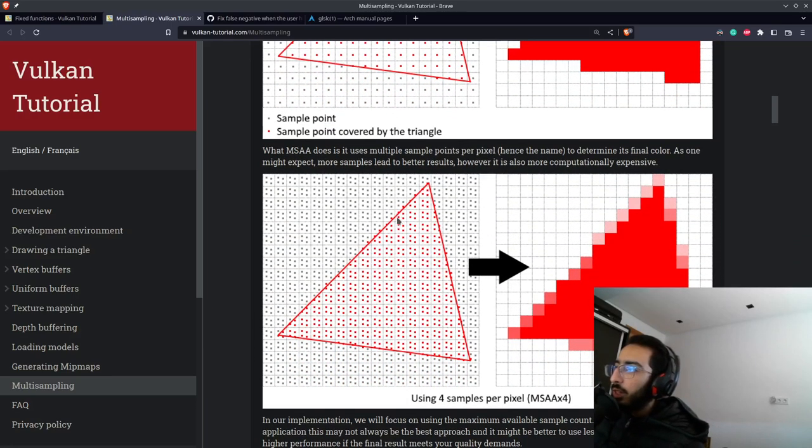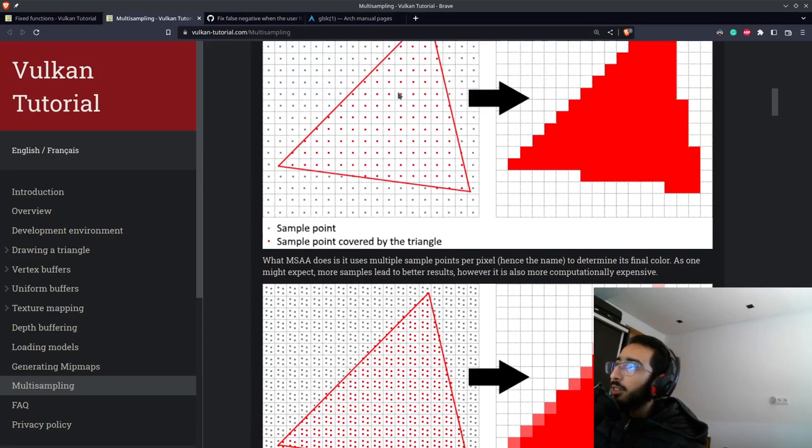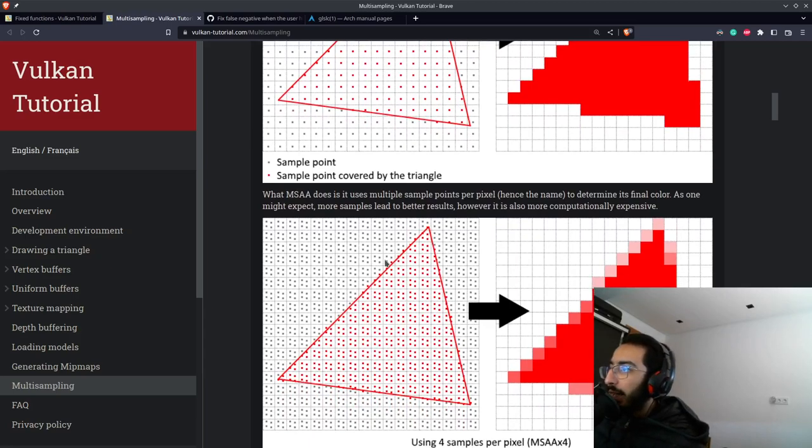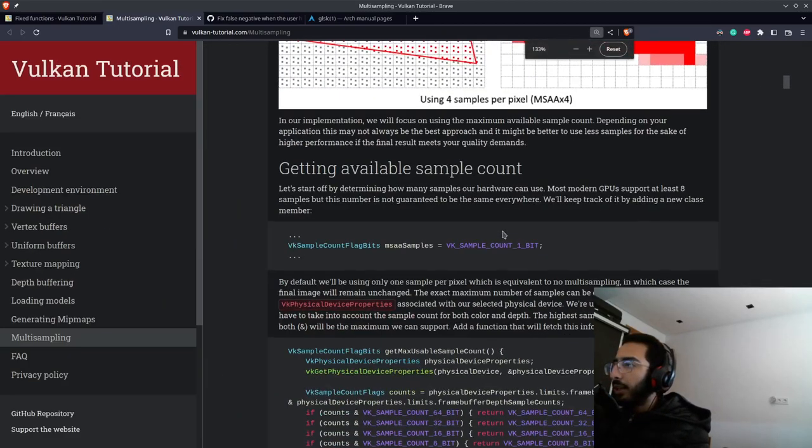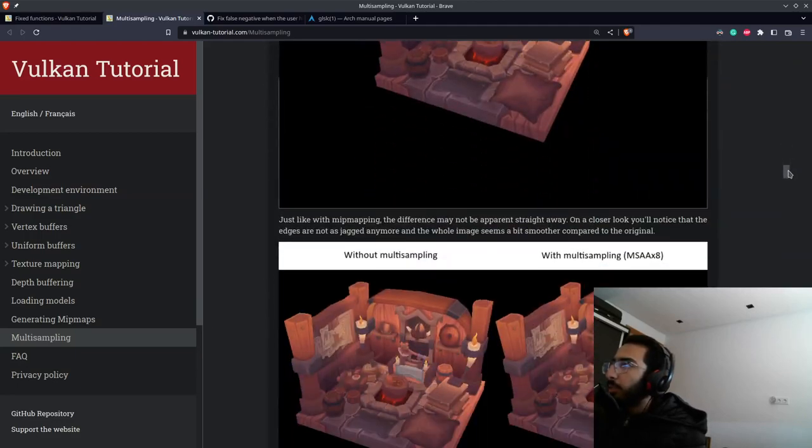Now, here's how multi-sampling works. Each pixel you actually sample, in this case it's MSAA4, which means we sample each pixel at four places. It's not just the center, but there are four places in the pixel itself. And depending on how many samples are actually turned on, for example, in this pixel there are four samples, all of them are on, which gives us a full color, right? But let me show you, as you can see here, four samples. This guy right here has only one sample turned on, but these three samples aren't turned on. So you get this little opacity, right? For example, this guy, three samples are on, but one is outside of the shape. So you get something more opaque, less transparent. But hopefully that takes the point across. This is basically what it takes to enable that multi-sampling that we're going to see later on.